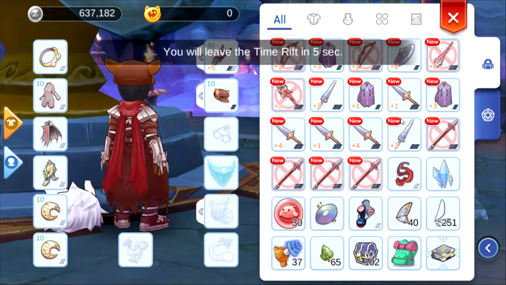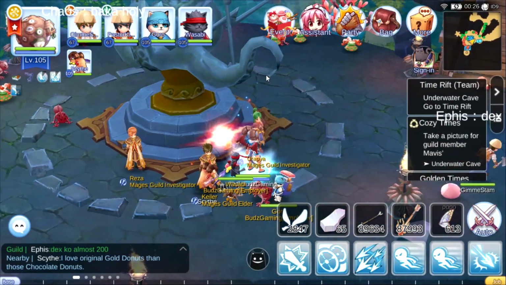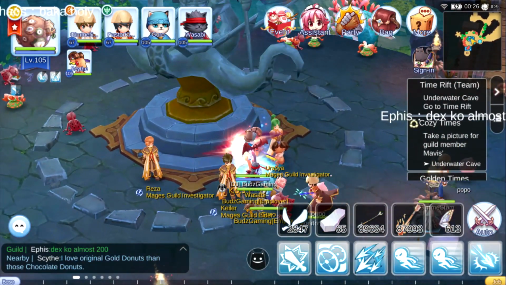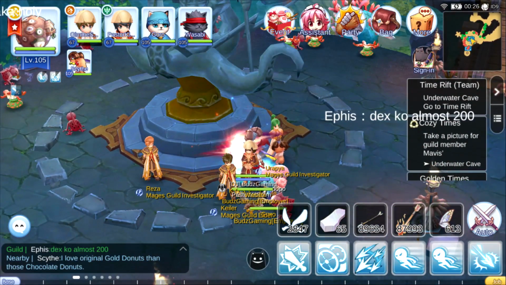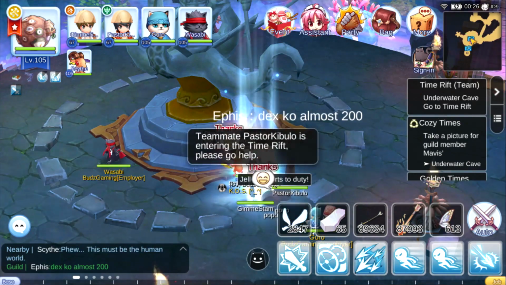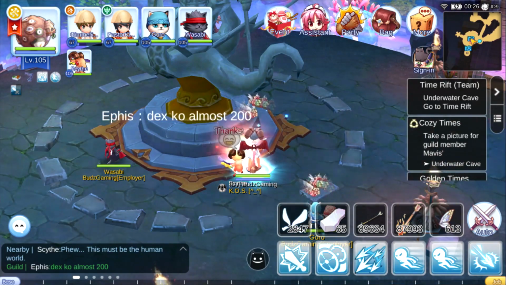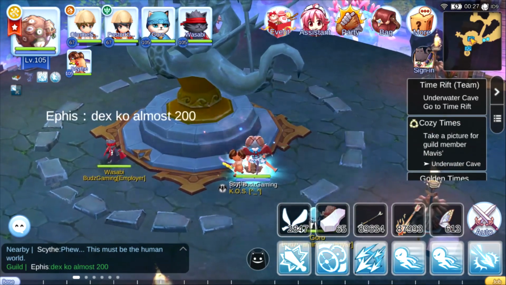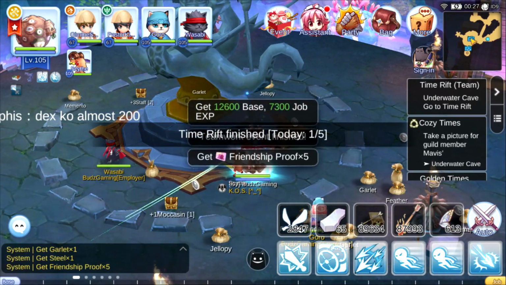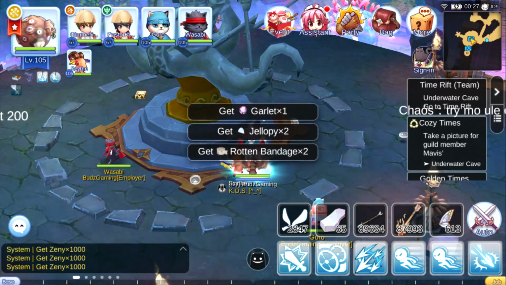But beware guys, don't get out too early. It's because sometimes they said the alternative account is going to count the instances, so there's no reward for your main to get. Alright, so be sure to time it in, at least 3 seconds before you get out of the barrier, okay?